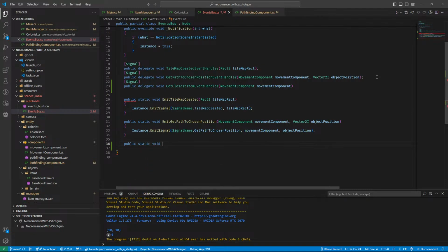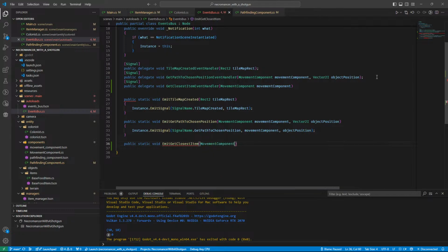Public, static, void, emit. This type of signal bus, by the way, I learned from another YouTuber called Firebelly. He has a great course on a lot of this stuff, and this signal bus makes me very happy, especially with C#. I also apply this to GDScript because it's easy to apply there too. So get closest item.